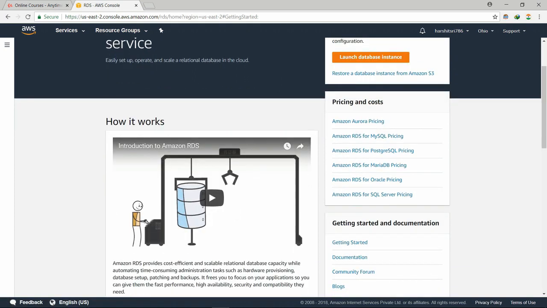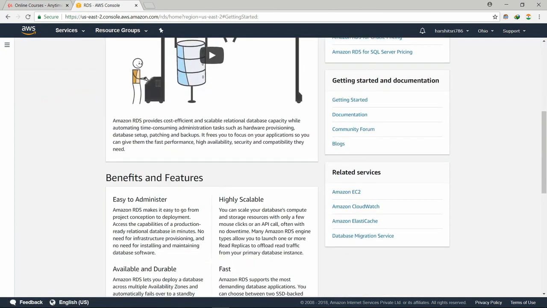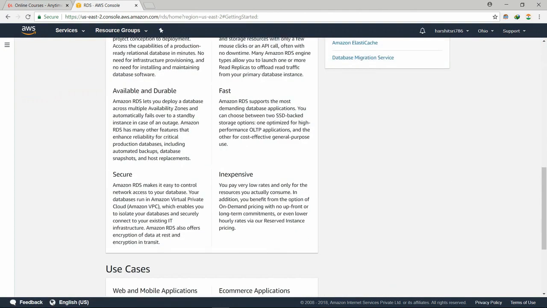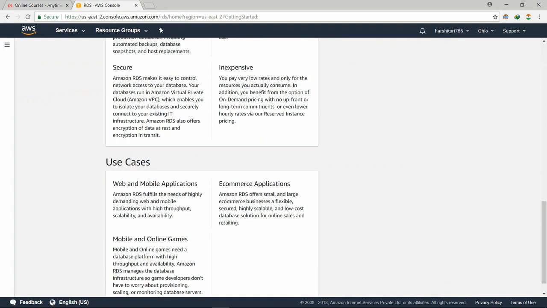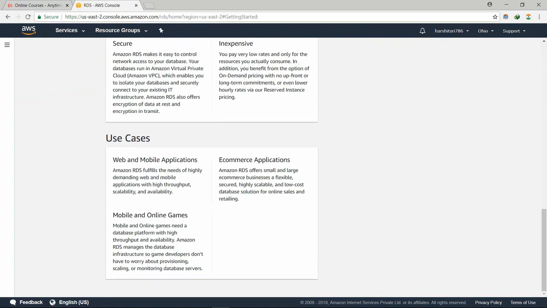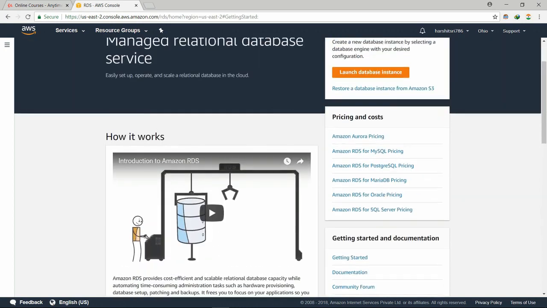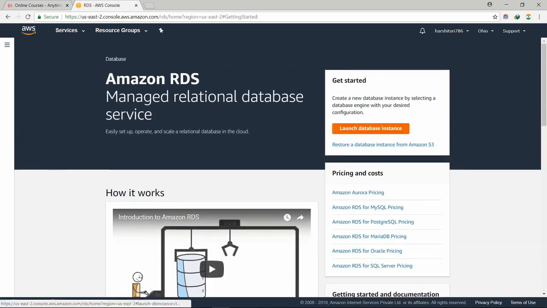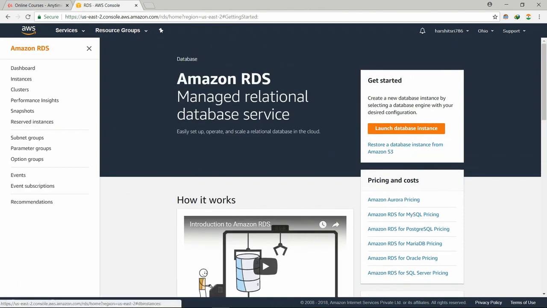The simple way here is the launch database instance option, with which you can create a database and you can restore from S3. Here are the benefits and use cases available on the first page, the starter page of this RDS. And when you create a database, you have to choose some different options.